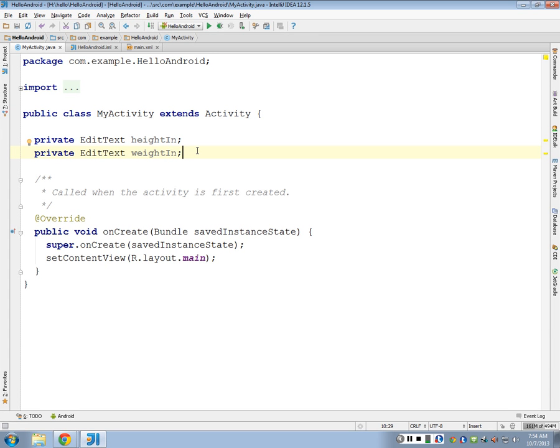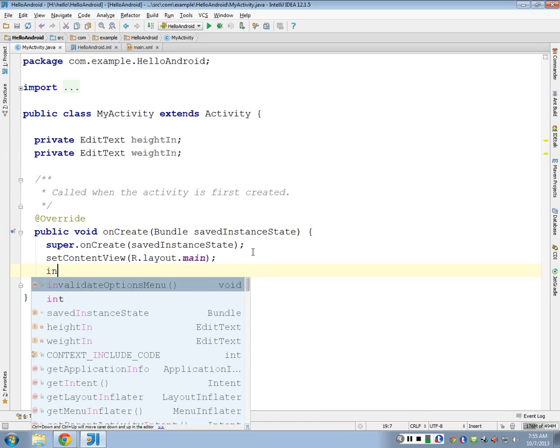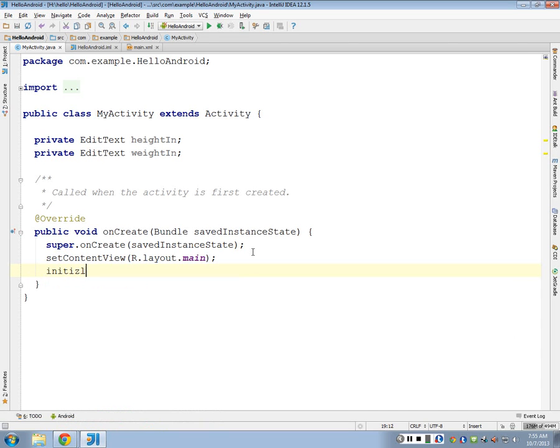Okay, so typically this onCreate then sets up everything we need to do to start up the application, right? A lot of people, when they write these, call their own little method. I'm going to create one called Initialize app, and that's where we're going to do all of our main setup code.